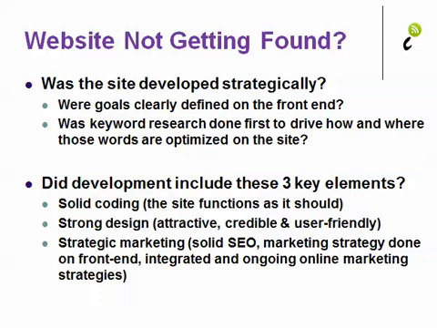If the website's not getting found, it's probably due to these reasons right here. There are three parts to getting your website found online. And here's where most people get it right. The three things are the site coding, in other words, getting the site to function as it should. The strong design, meaning it's attractive and user-friendly. People can navigate around and find the right pages they want to be on. And finally, it's strategic marketing. Do you have solid SEO? Do you have marketing strategy done on the front end? Have you integrated your online marketing strategies into the website itself? These two are done very well these days.